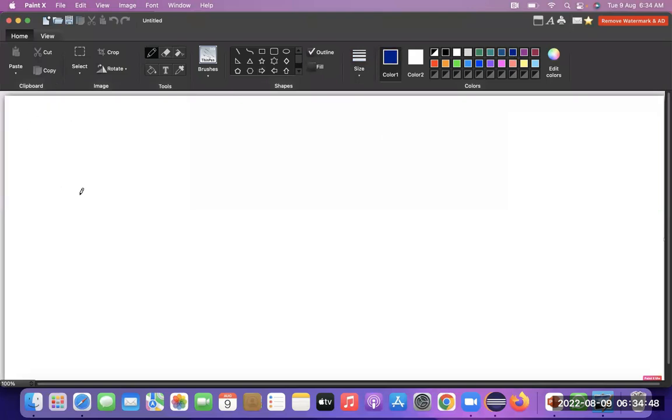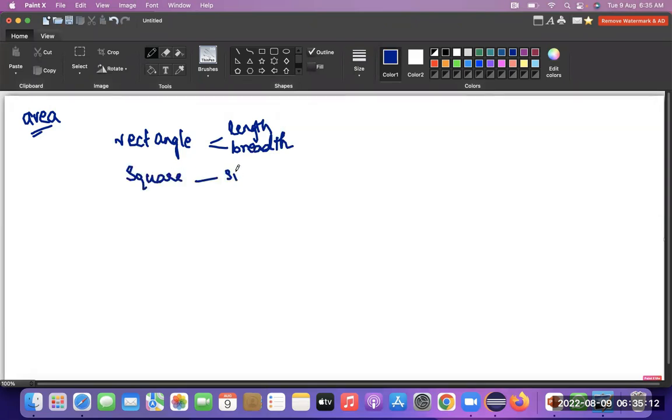So the method is area. The method name will be the same, but the parameters will change. For a rectangle, you will take two parameters, which are length and breadth. For a square, you will take only one parameter, which is side. For a triangle, base into height.